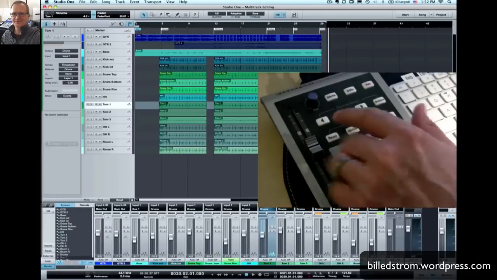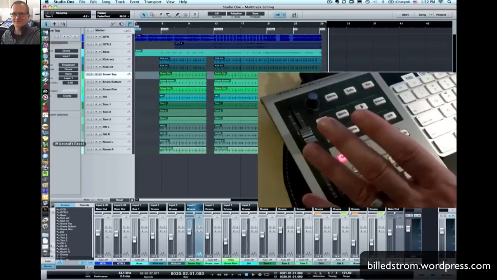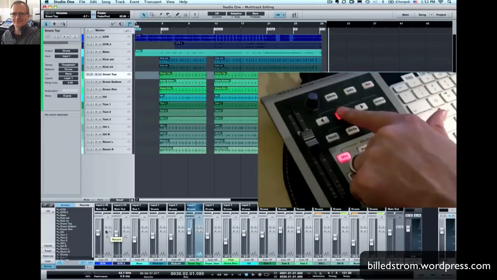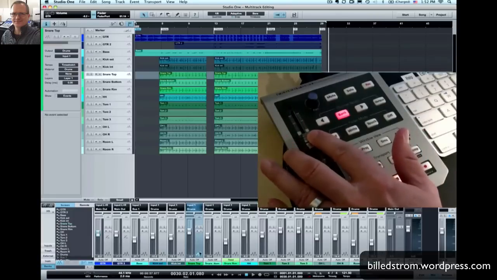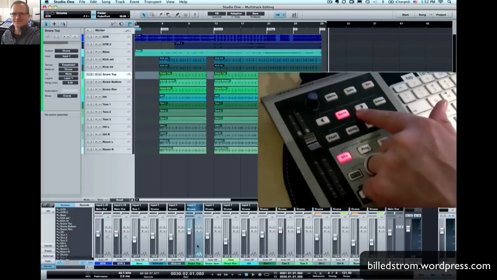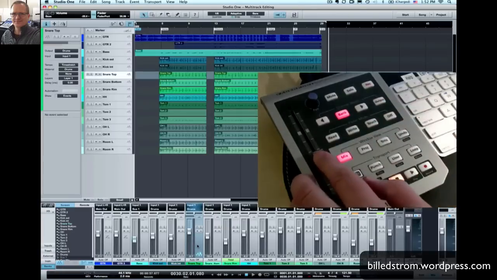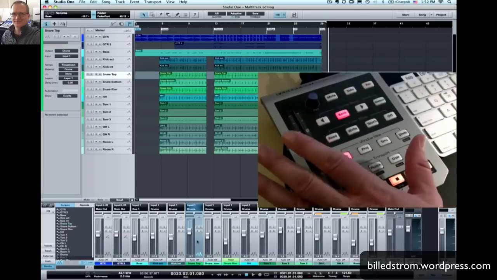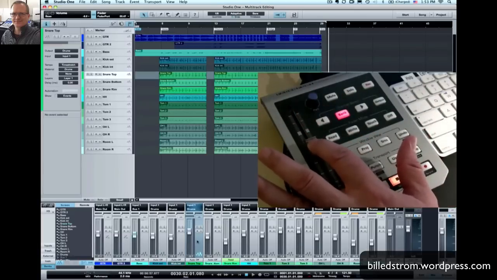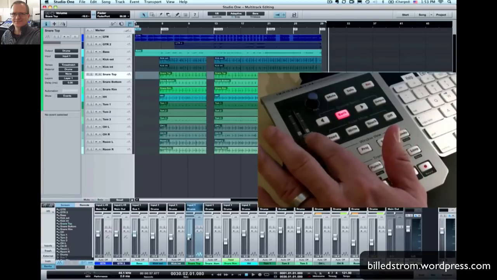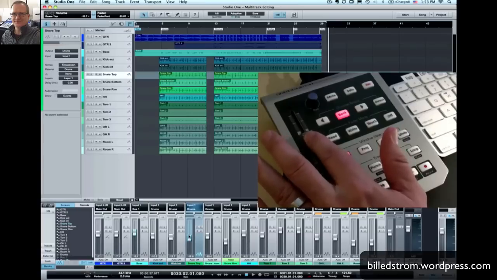Now the bank disconnects this from the on-screen selected channel. So say you wanted to control one of these faders. If we put this on bank, you'll see that now I'm controlling fader one, but my selection's over here. As you increment through, I'll increment through 1, 2, and now as I move the fader, I'm controlling this. So the bank disconnects the selection from the operation of this fader. Sometimes that's useful if you're trying to control something here, but you want another on-screen control. You can kind of mix two things together at the same time, one with your mouse and one with this fader.